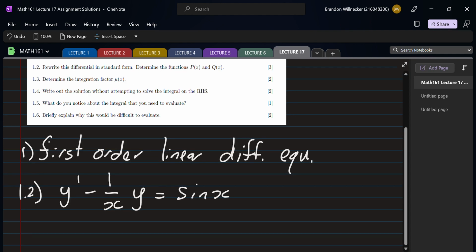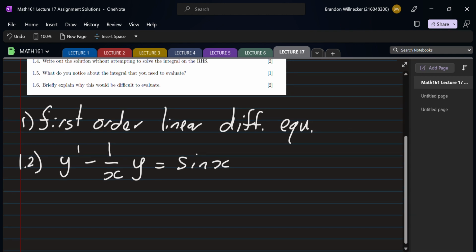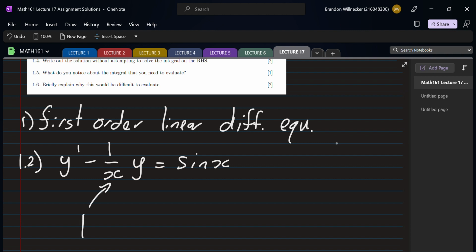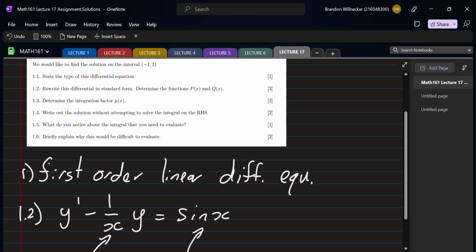Okay, as long as you have the coefficient of y prime being 1, then that's fine the way it is. Anything else with y, we leave on that left-hand side. Everything else we put onto the right-hand side. But there's only one term there, so we leave it as is. Which means this first bit here, that's going to be our p, and that is our q. Okay, so p and q. That was the 3 marks for that: rewriting it, and then p, and then q.